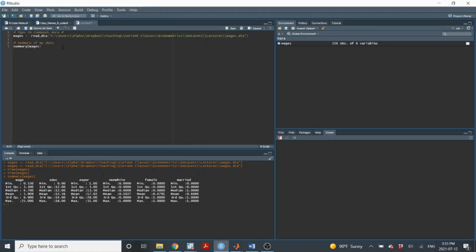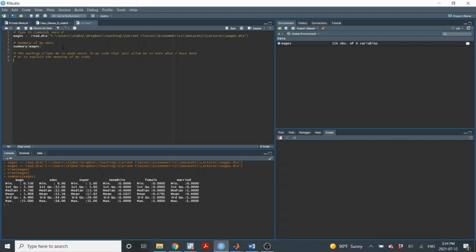All right. And then finally, just to be clear, I've done this, but I haven't explained it. If I use this little hashtag marker, the hashtag allows me to make notes in my code that just allow me to note what I have done or to explain the meaning of my code.